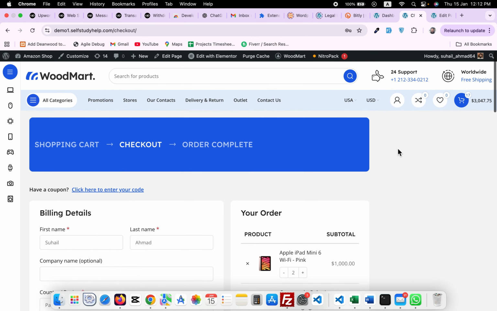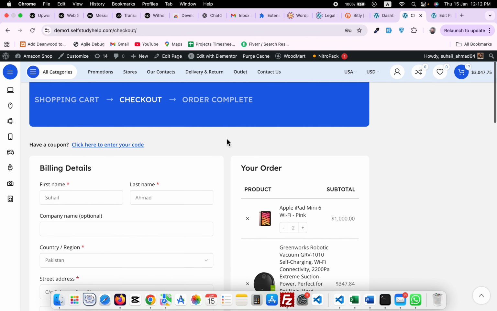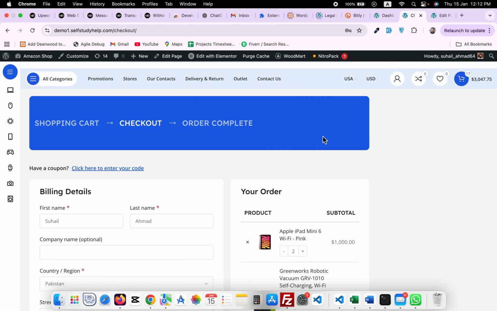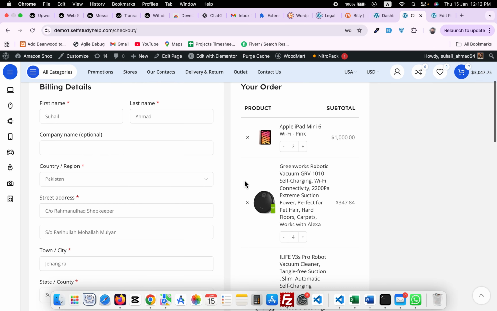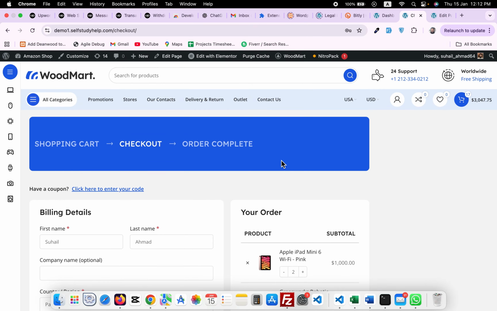In today's video, I'll show you how you can convert your ordinary checkout page into a beautiful funnel, or even customize your checkout fields and shipping information and all that. This is very simple, and we can use a free plugin called Funnel Kit Builder for this, and it will automatically change everything from this ordinary looking checkout page to a beautiful funnel.